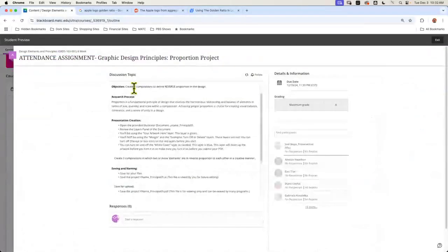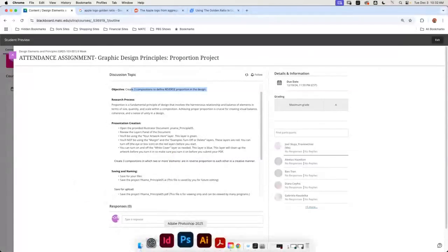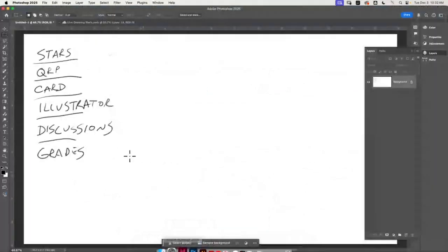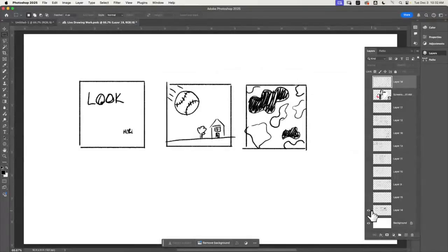Proportion project. All right. Create 3 compositions to define reverse proportion in design. How do we do reverse proportion? I think I have it open. I think it's very much like the movement one. Big ball flying to small house.